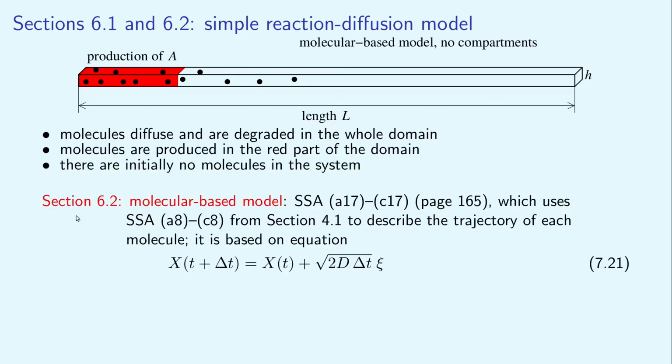The molecular-based model of this reaction diffusion system is presented in section 6.2 as the stochastic simulation algorithm A17 to C17 on page 165. It uses the stochastic simulation algorithm A8 to C8 from section 4.1 to describe the trajectory of each molecule, which is based on this discretized stochastic differential equation.